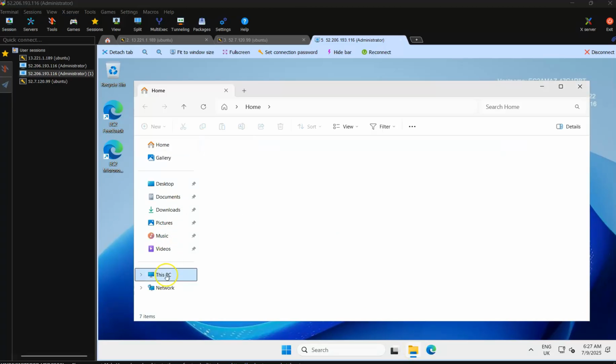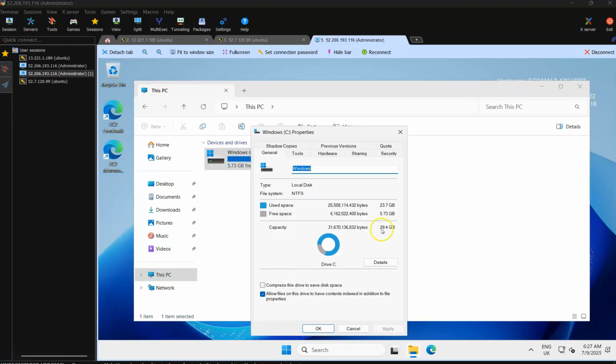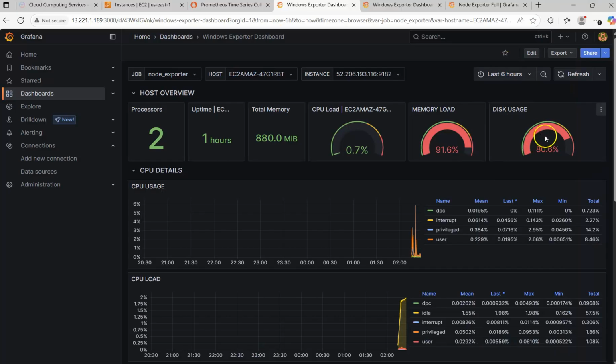So go to the machine. Do you see we're almost running out of memory? At this capacity, you can see the free space is very low compared to the used space. So in percentage, we are almost running out. So if you want to look at what is targeting here, it's true.